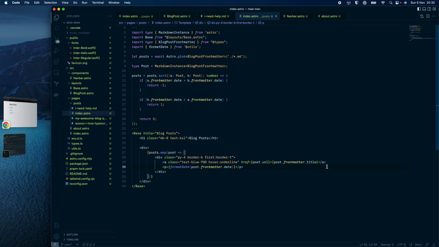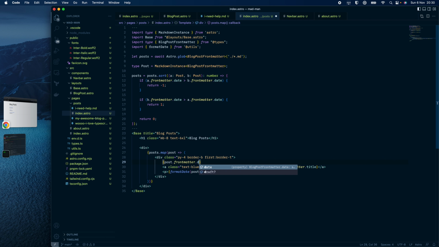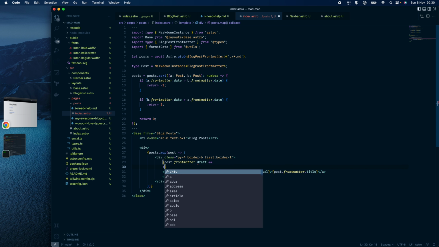Okay, now that we've added drafts, I want in our list here to show if a post is a draft. Now the way we're going to do this is post.frontmatter.draft and then whatever we want to show. So we're saying if draft is true, then show what I'm about to write here.